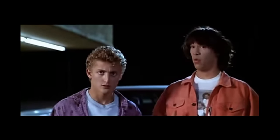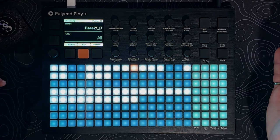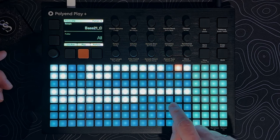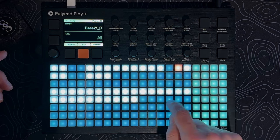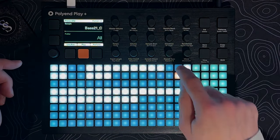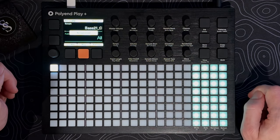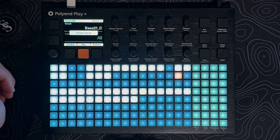But what I was trying to figure out is, can I set up a blank pattern? And the answer to that is yes. So if we go to a new pattern here, okay, there's nothing in it. It's that darker blue. Okay, we select that and we go here. I got nothing there. And if I go here and go back, again, nothing there. I haven't made any changes. But as soon as I go here and hit save and then go back to patterns, boom, now I got a pattern.